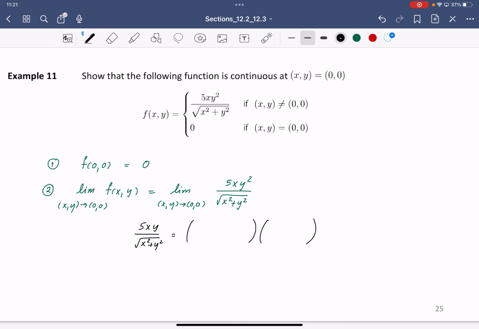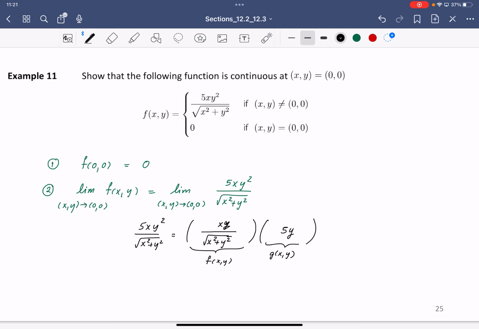1 and 2. Again, we just learned before that we're going to keep this thing here. On the left you can just have x here, right? Oh, we have a square here, so we're going to do xy, and then this is going to be 5y. Okay, what would you do if you keep xy on the left here? So you let this thing be your f here. This is going to be your g.